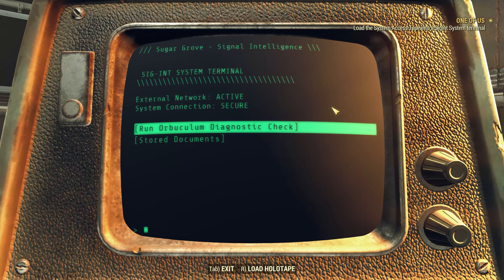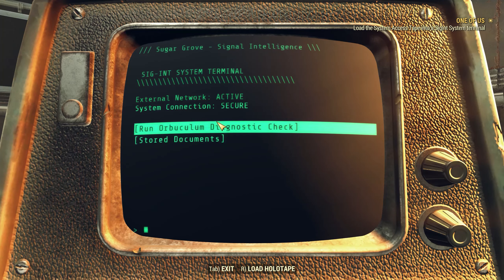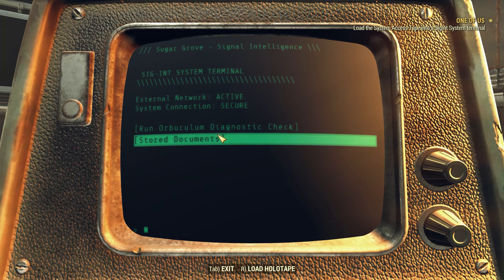Run Urbunculum diagnostic check. Hub T25 North — and then we've got North, South, East, and West, and we've got all these listening devices, some of which are still active. So effectively this was part of their whole signals intelligence system — they had these sensors all over Appalachia. That might be what those dishes are that we see coming out of trees and stuff like that out there.